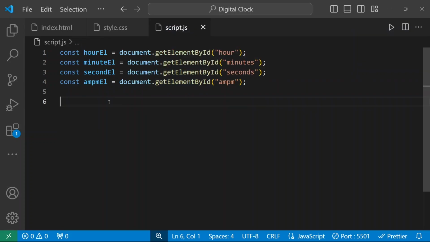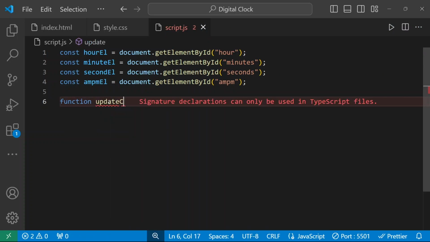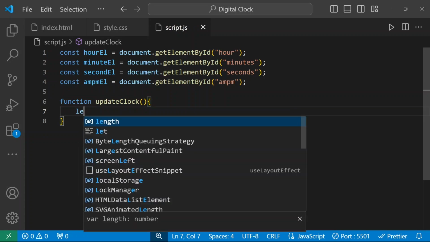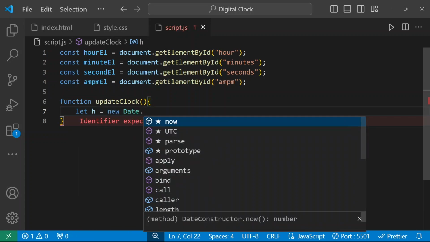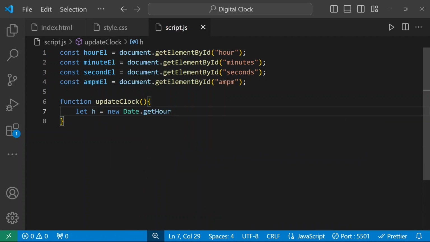Now I'm going to create a function to update the clock. Update clock function. You can use any function name. So we'll get the hour with new Date().getHours, or else you can create a separate variable and assign the current date, and after that you can get the day, hour, minute from that variable.